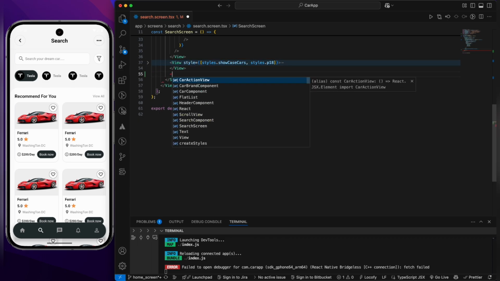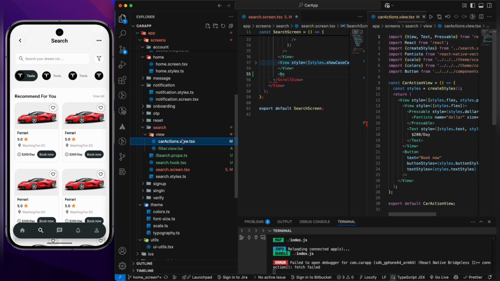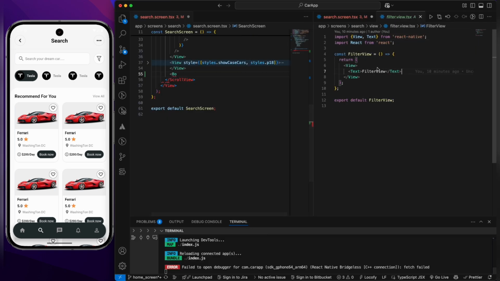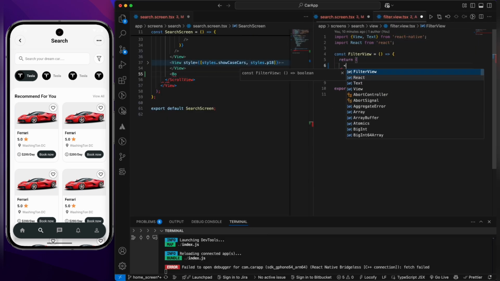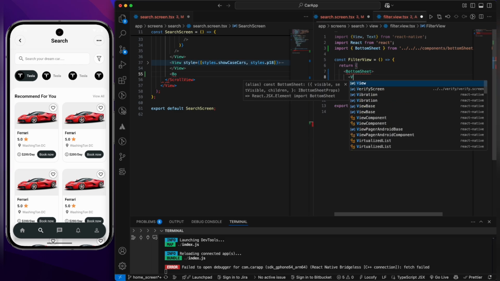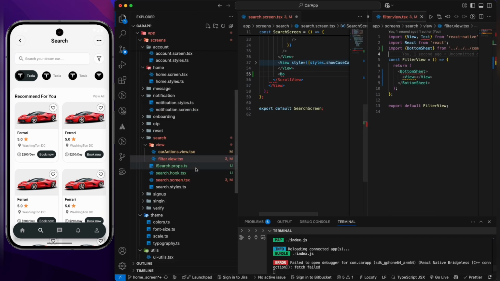and add the bottom sheet from this view. Car, I think filter. Okay, so the filter view, right? So here what we are going to do, let's add the bottom sheet and let's give one view, let's make it a correct spelling. And this filter view basically will have some props.